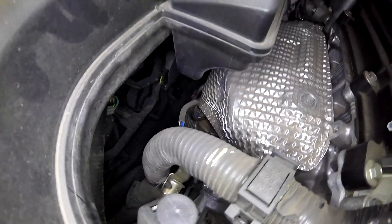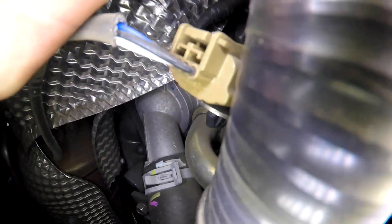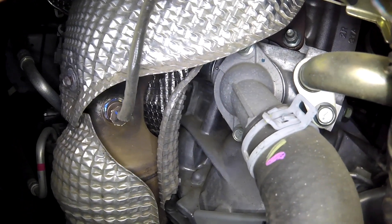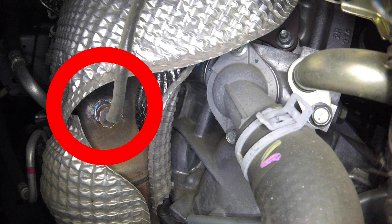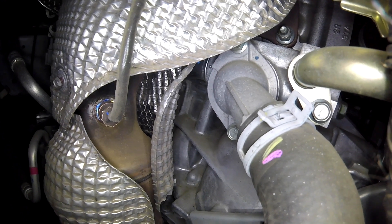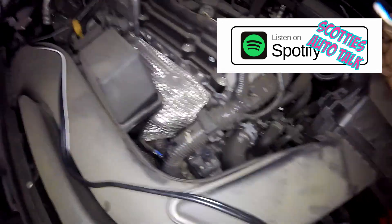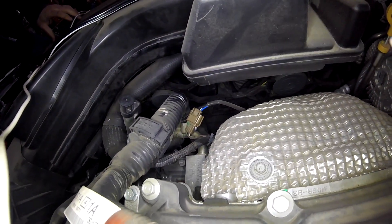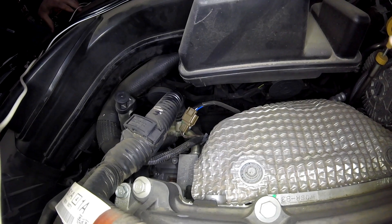Next, you're going to find your Bank 1, Sensor 1 Oxygen Sensor, or your Wide Range Oxygen Sensor in this case. Let's squeeze down between the engine and the radiator. This is going to be the sensor that the computer uses to read how much fuel the engine is using, so this sensor essentially is controlling your gas mileage a lot. If this sensor is bad, you could get a very, very weirdly acting vehicle. If you're going to replace it, make sure you get a sensor that connects directly to the factory plug. Don't get something that you splice in. Always get an OEM direct connect or a direct fit — never one of the splice-ins.